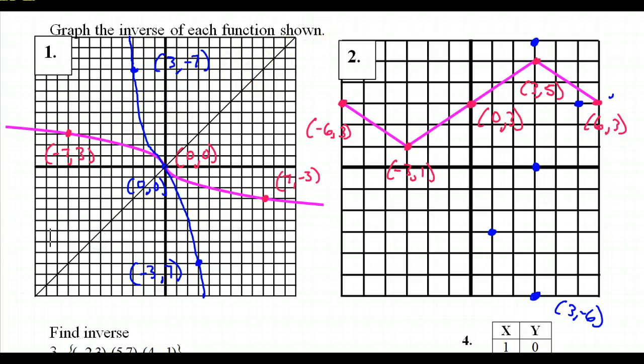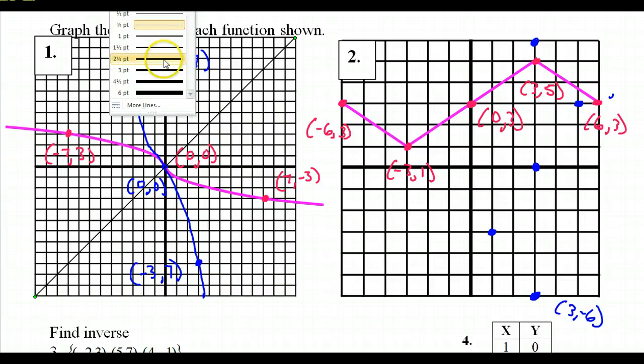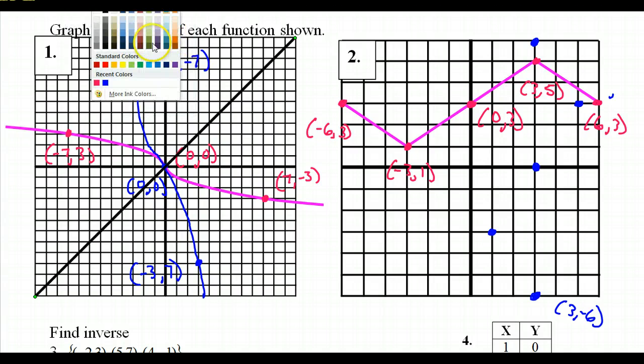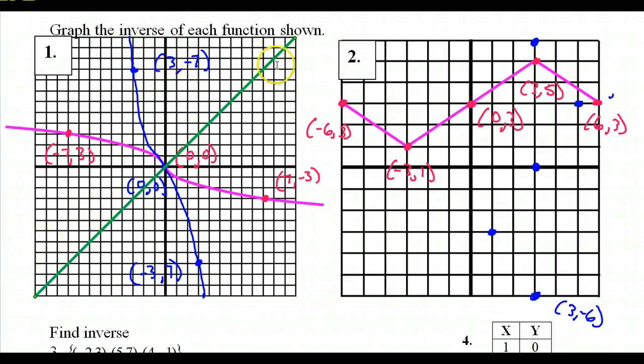So looking at that diagonal line, let's make it a little bit darker, and let's make it green. All right, this green line is the line y equals x. And this should be the mirror line, the reflection line. If you graph the original function and its inverse, this diagonal line should split that double image right down the middle. There should be balance diagonally across this. So keeping that in mind will help guide you as you connect those dots.